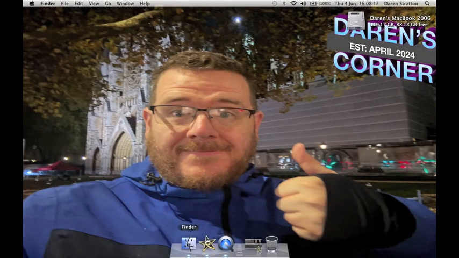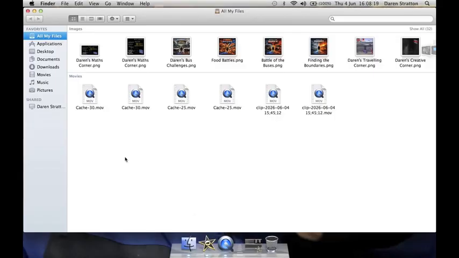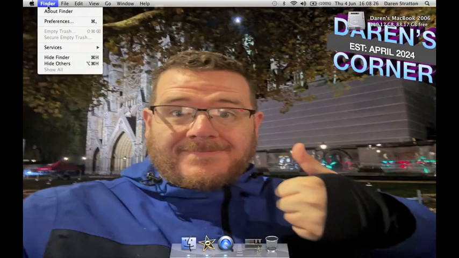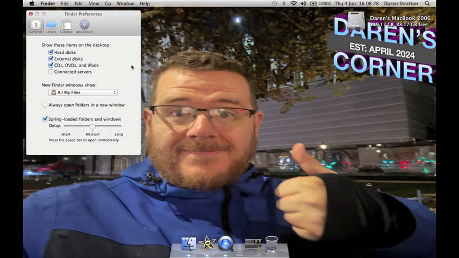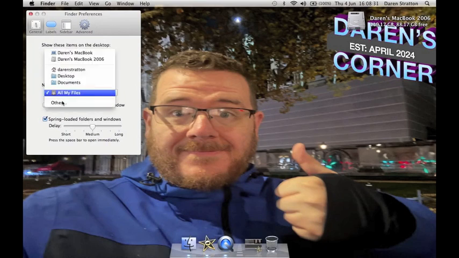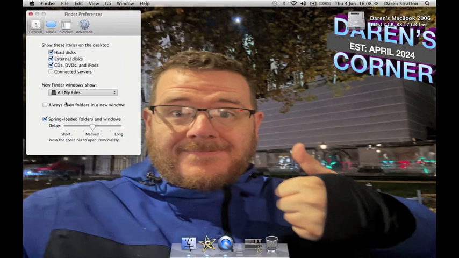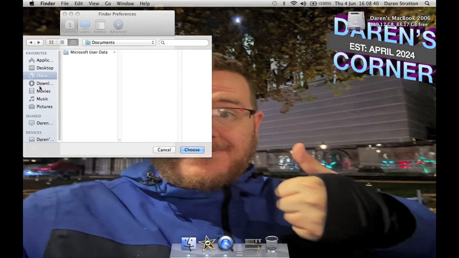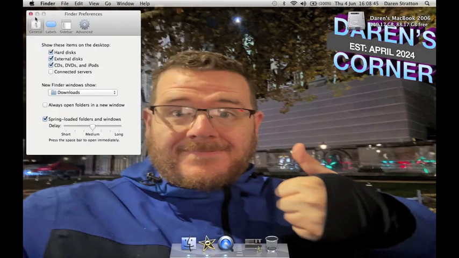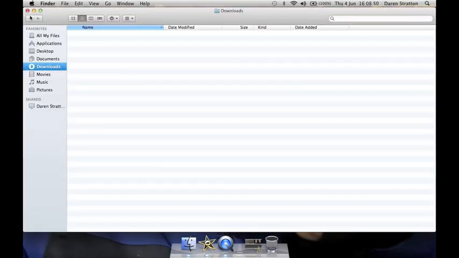And then we'll just. This is everything in Finder. That's the new Finder layout as well. I do want to, let's go into preferences, open it up to a different folder. So if I go into other, and then choose downloads, it will start me there, hopefully. Yeah, it does. That's brilliant.